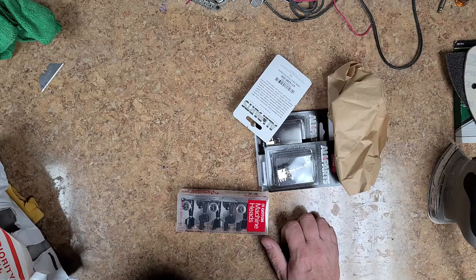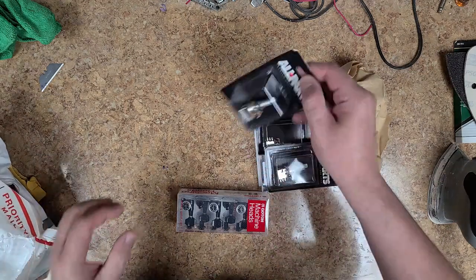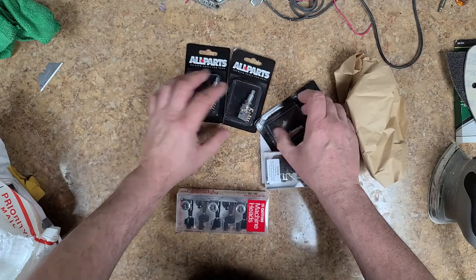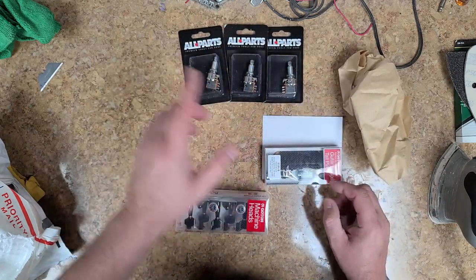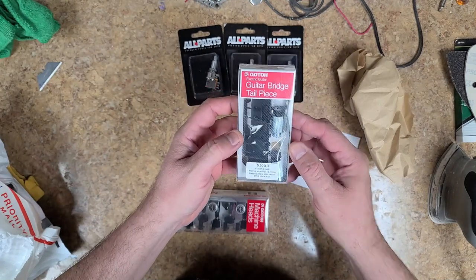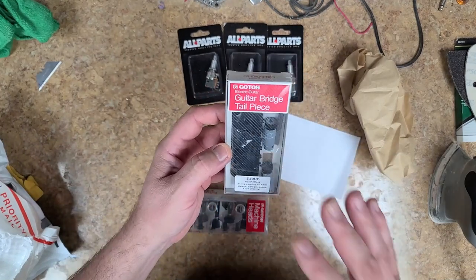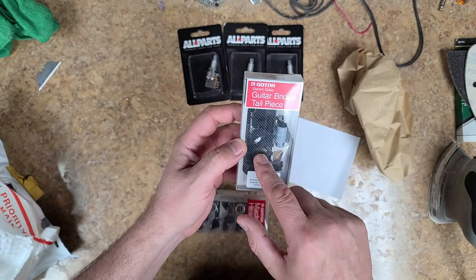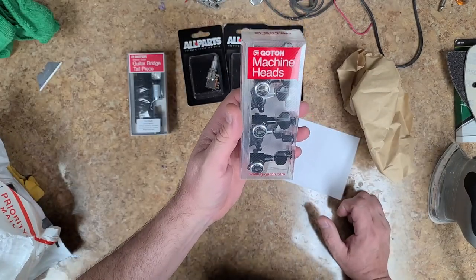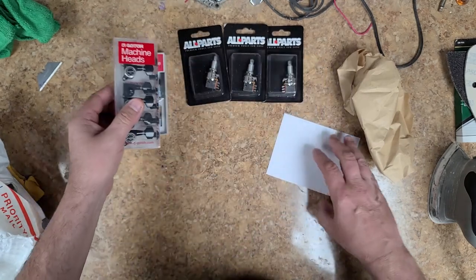All right, so here I've got some All Parts push and pull pots. These are 500Ks. I like the 500Ks. Here is a Gotoh bridge and tailpiece. So I'll be replacing the tailpiece with this. This will be a wraparound bridge. And then I have a set of Gotoh locking tuners for this thing.